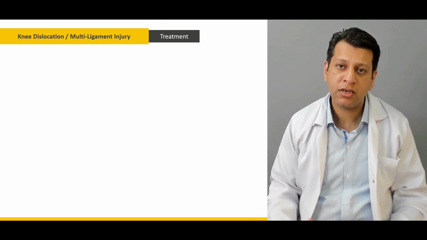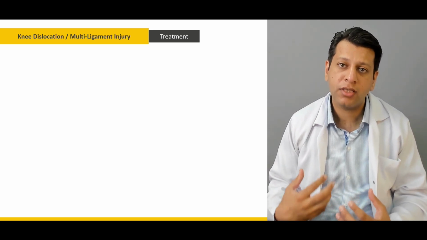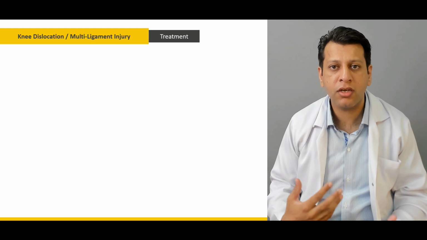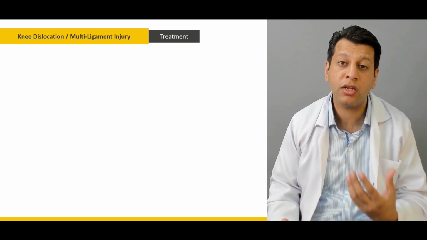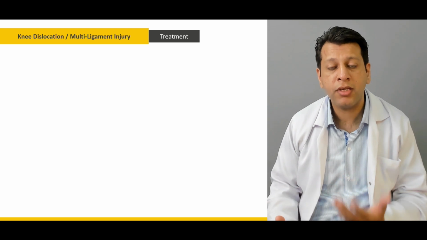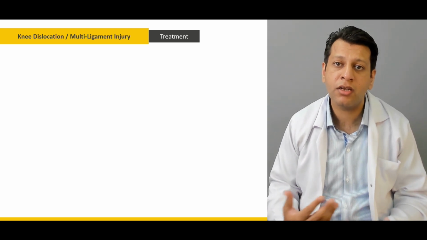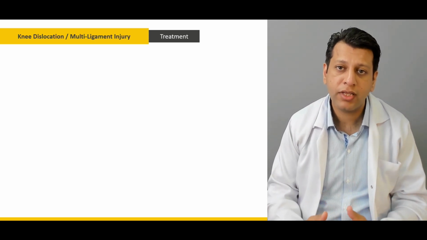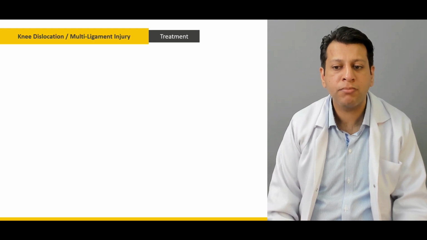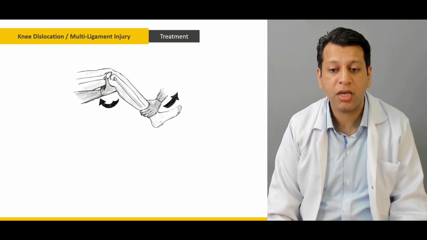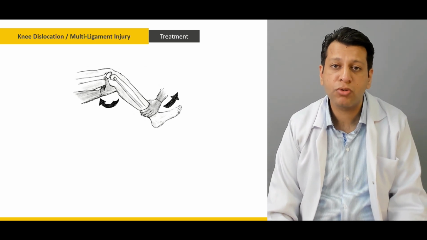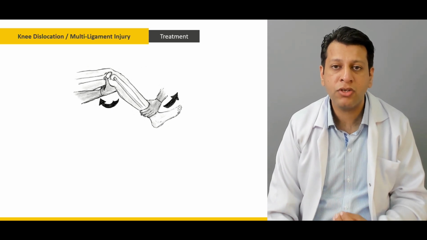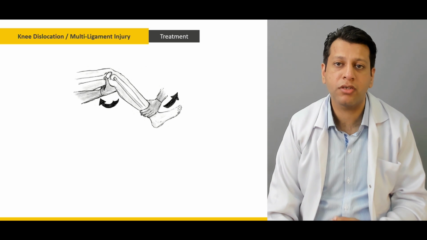And once the swelling has settled down and the pain has settled down, then you assess for instability of the knee: whether rotary instability is there, anterior lateral, anterior medial, isolated anterior, isolated posterior, whether it's ACL, PCL, ACL along with MCL or LCL. You have to assess what type of injury is actually there. Then after that you start the management or treatment options depending upon what type of injury it is. As I told you, if there is an acute dislocation, the initial management is closed reduction of the dislocation under GA.